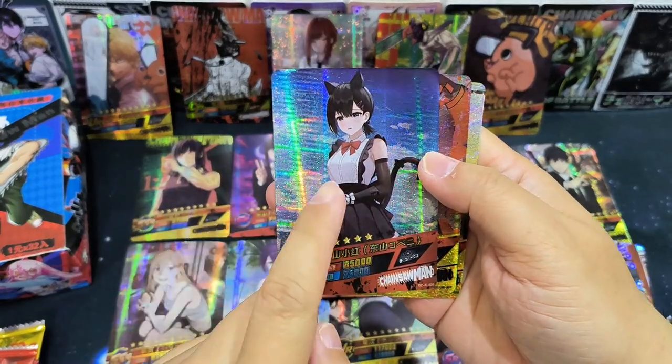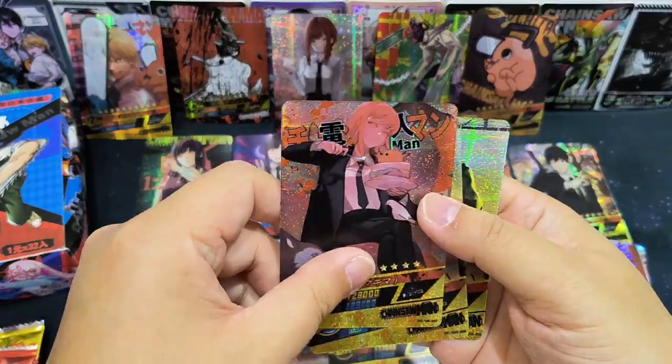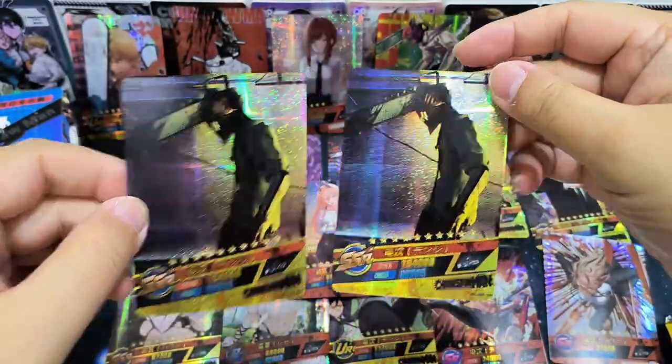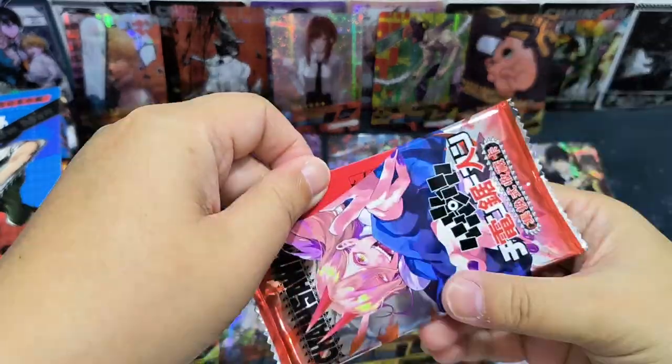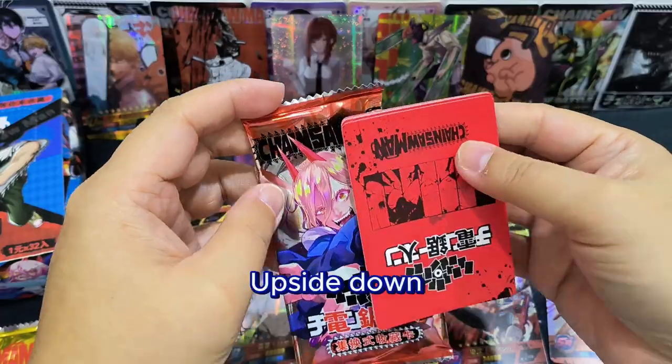Oh, this card is so cute, huh? This card is cute. Oh, Beam. So cute. Two same cards in one pack. Very interesting. Every pack, the card is inside the bag upside down.